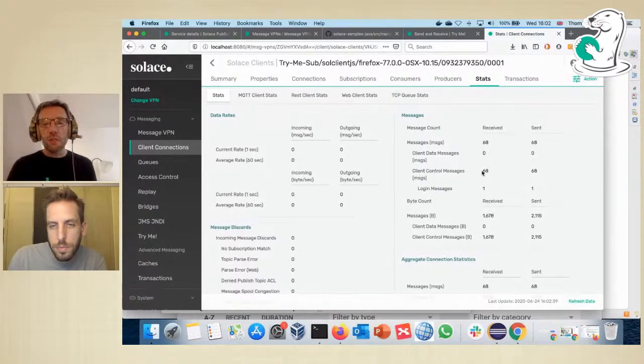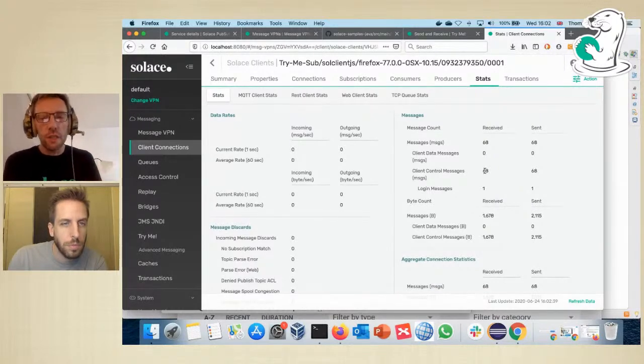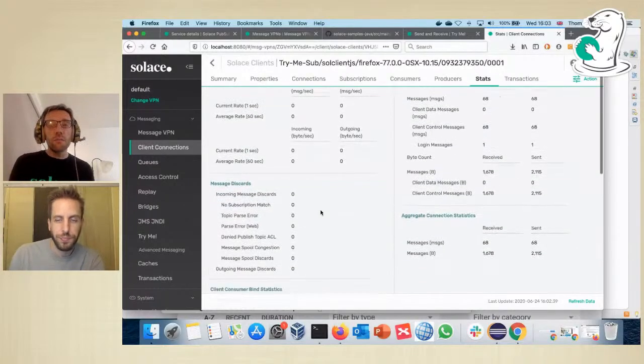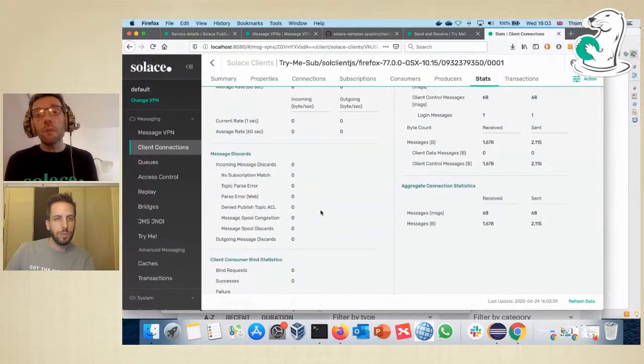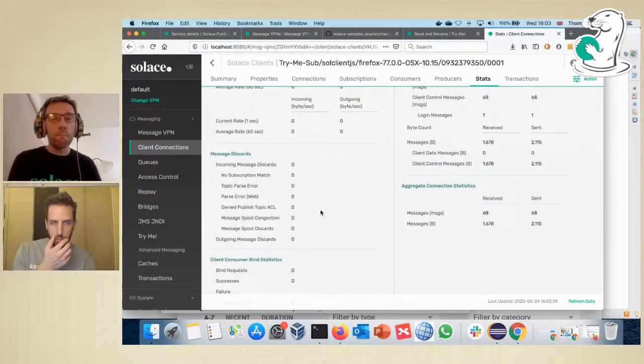Well, these are client control messages. So these are things like I've logged on. Here's my API version as an example. So you can see exactly what's going on with the client. Those are keep alives. And some other keep alives, by the way, for people, that's just heart beating between the broker and the API saying, I'm alive. Are you alive? Yes, I am. Good.